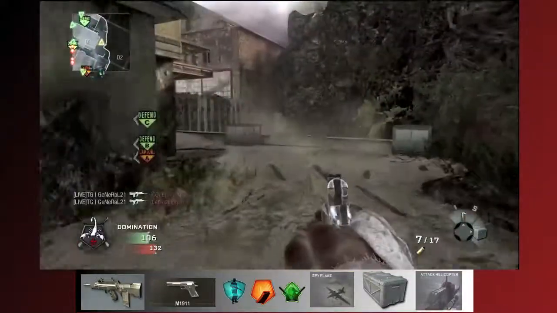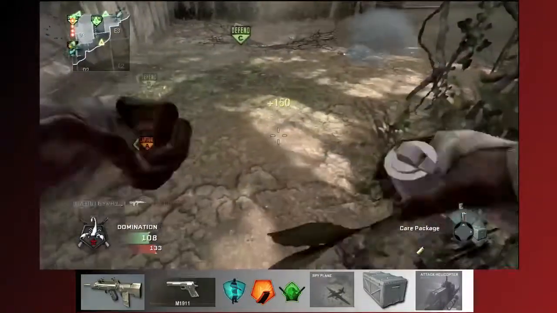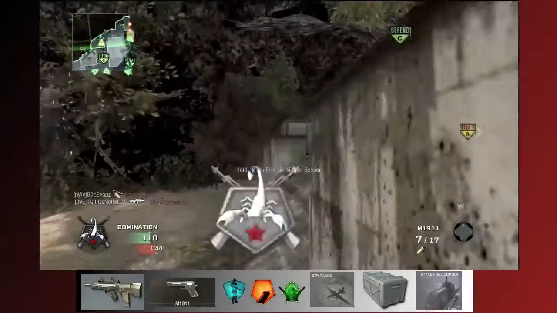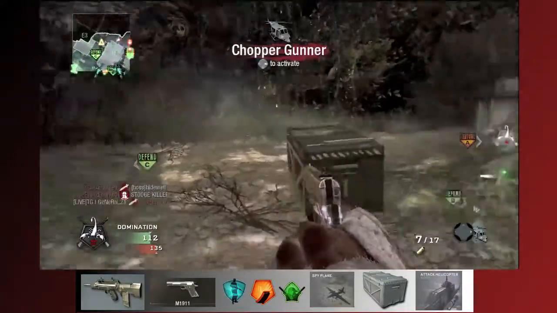But one thing I wanted to point out is I am using the default kill streak layout, and I am level 23. That is because I have decided that I will not buy any kill streaks until level 35. That's because I'm trying to train myself to get away from some of the larger kill streaks. I think that makes me a better player, a more team-oriented player.